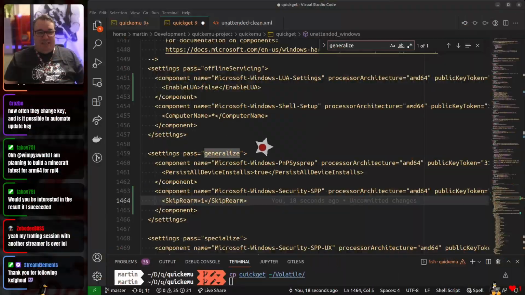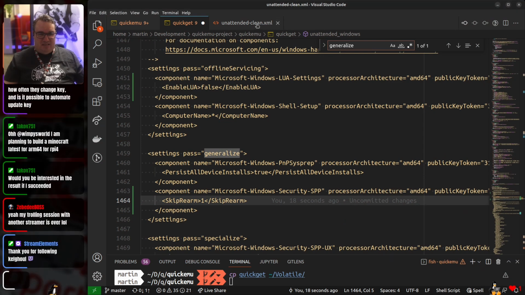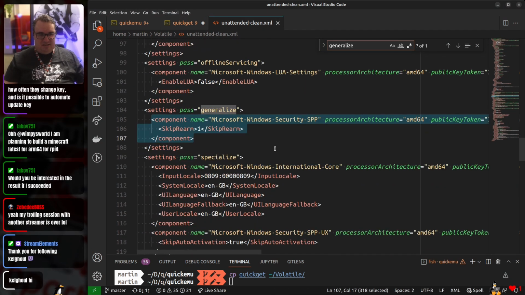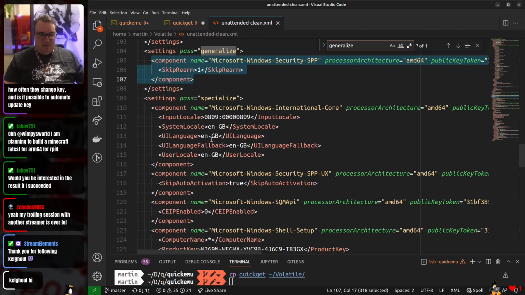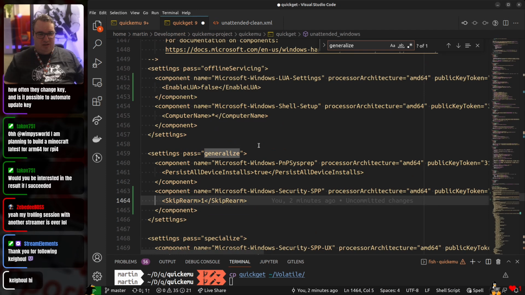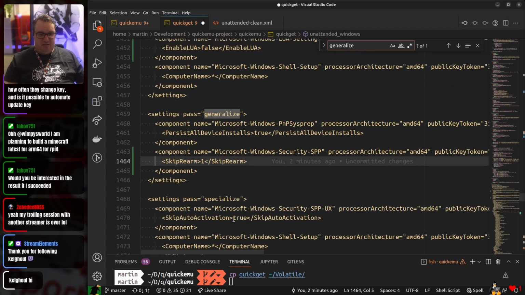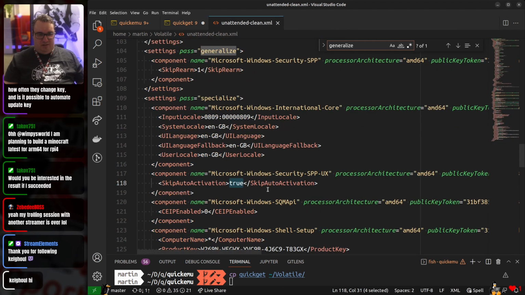Right then. Let's continue down this and see what else is in here. So specialize, we know we don't want this. We don't want to skip auto activation true. Maybe. Okay, skip auto activation true. I think we saw that. Oh, here it is. So we already have that setting in the specialize section.